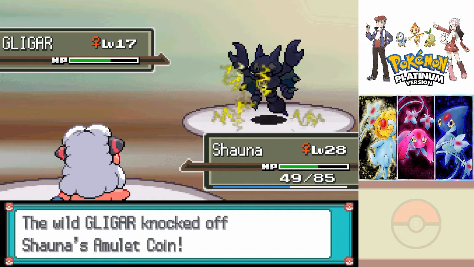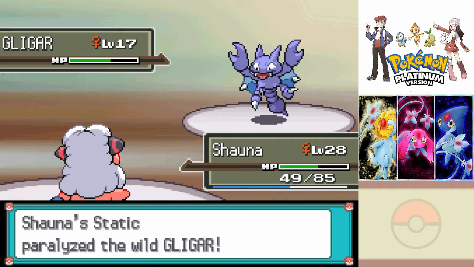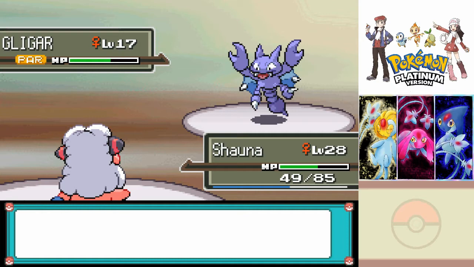Oh no, it knocked off my amulet coin. That better not be permanent. I will be very upset if that's permanent.